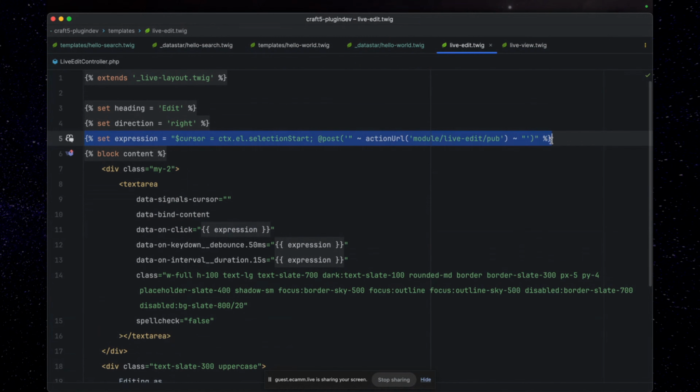This is great because Twig is our templating language. So I'm able to use all of the tricks and things that I've learned over the years using Twig, and I'm able to transfer that knowledge or just keep using that here. So rather than just type this out 3 times, I've just put it in. But essentially, I'm doing the same thing on click. So when you click into the text area, just so I can track the cursor, on key down, and every 15 seconds, just sending a heartbeat up.